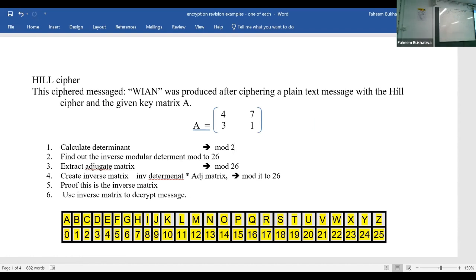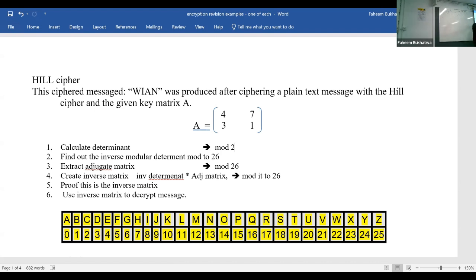This one here. Okay, now, here's a full example. Work out this example now in the next 10 minutes. So, this is the message. This is a ciphered message. Whatever the message is, YAM. And this was the original matrix that was used to encrypt the message. So that's our key matrix. We took a message, we used this matrix to encrypt it. It generated this ciphered message. Can you please decipher this message?